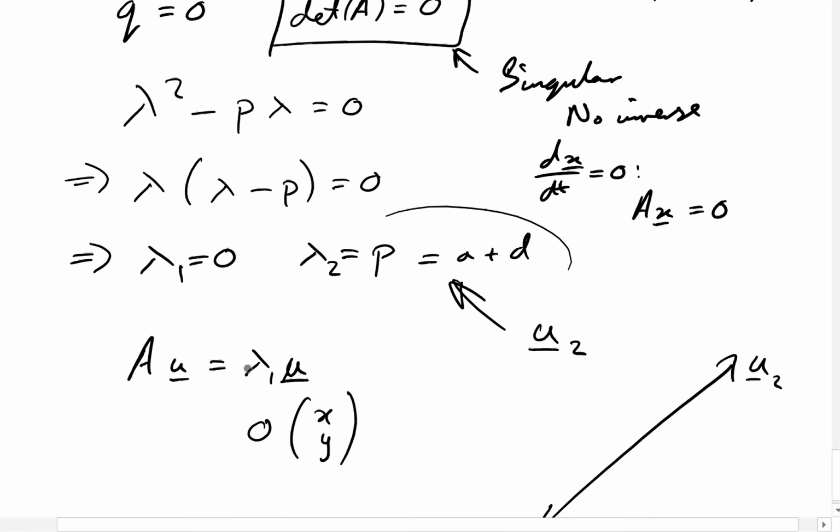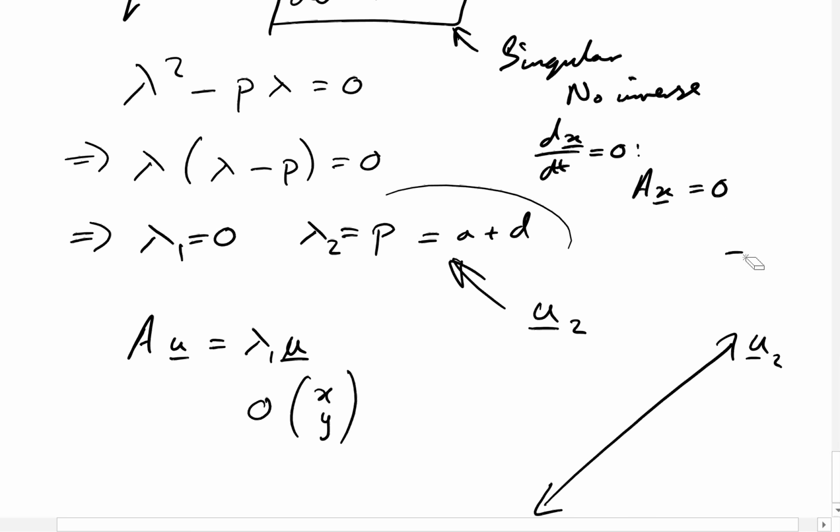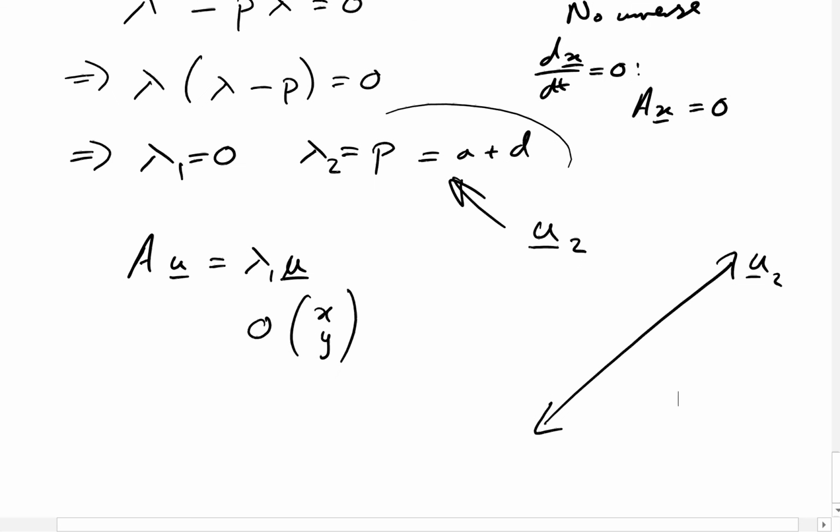So this is looking at the same thing, just on the left-hand side now. Before, I was looking at it from the right-hand side. Now I'm setting the left-hand side equal to 0. If this is now equal to 0, well, A doesn't have an inverse. If it's singular, it doesn't have an inverse. So therefore I can't find a specific solution. I can't say it's equal to the 0 vector, because I can't find A inverse. Maybe you might want to go away and think about that.